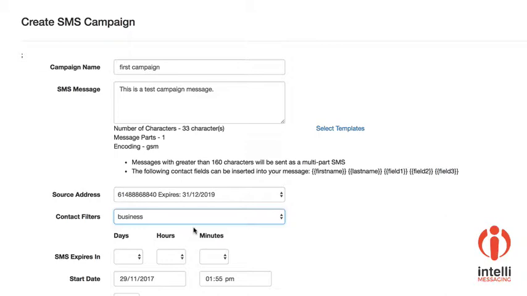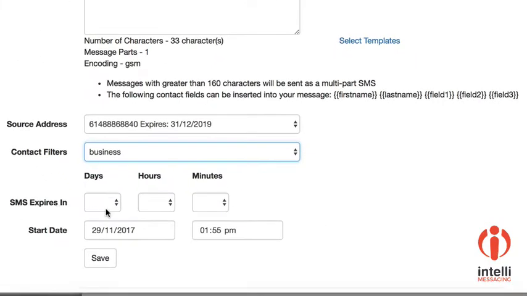And so we select our filter to apply to the contact list, and we can also set an expiry time for a message. Now, this means that if you send the message and it doesn't deliver to the handset because the handset's not available for this time period that you set, then that message will expire and delete from the resend queue of the carrier. We're not going to send an expiry, which means that it will typically expire within 3 days.